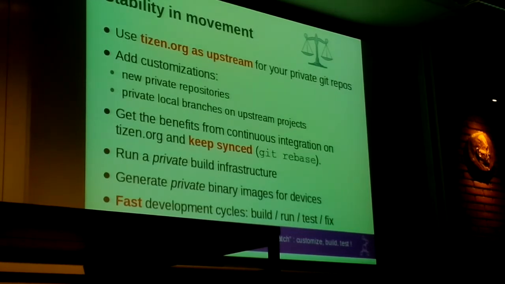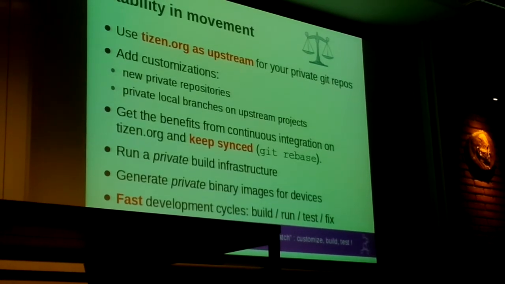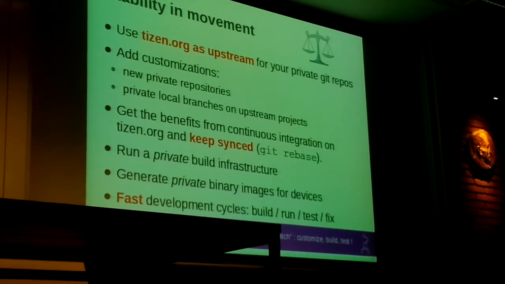You run your private build infrastructure to build regularly. As soon as there is something that changes, there is a build that is accepted. Some packages are rebuilt. A repository is published. New images are created. New devices are flashed, and QA teams can do that job on the new images. So it's fast development cycles. You build, you run, you test, you fix, and again and again.